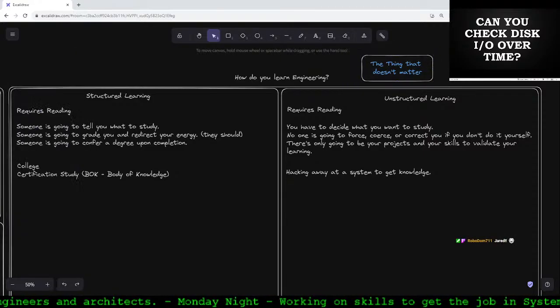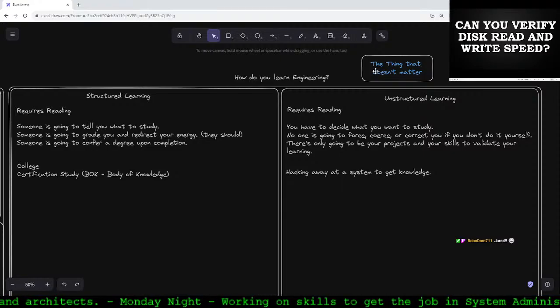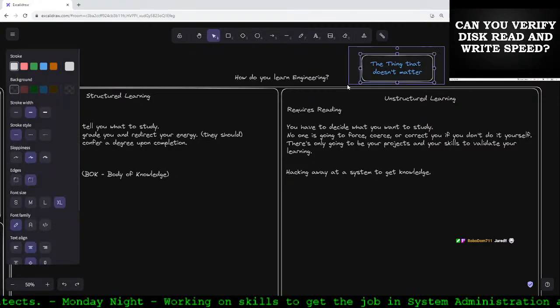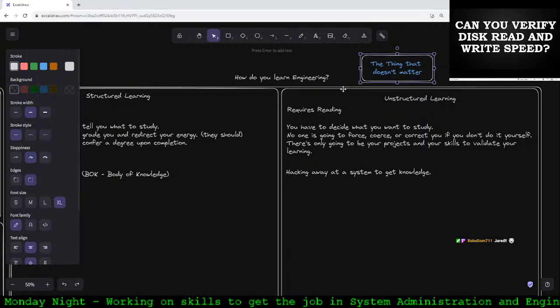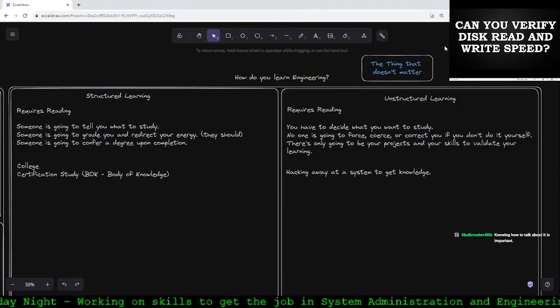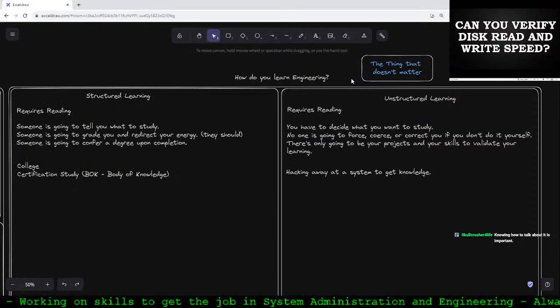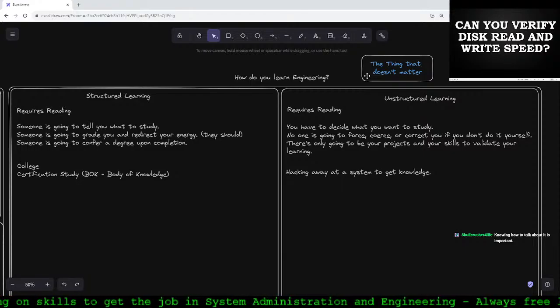I think that you should know it and you should call it out if it's you, right? If you're the person who gets easily distracted by a squirrel, or if you have diagnosed ADHD, not undiagnosed. Everybody's got undiagnosed ADHD, right? But if you have diagnosed ADHD, learn that that's something that affects you and then go fix it, right? Figure out how you learn. Knowing how to talk about it is important.